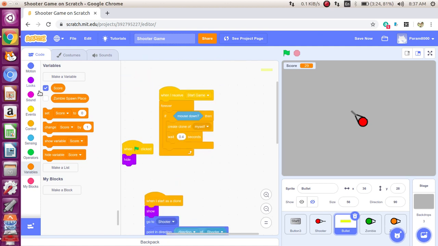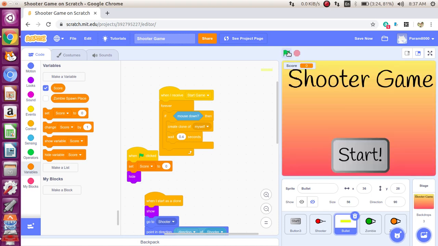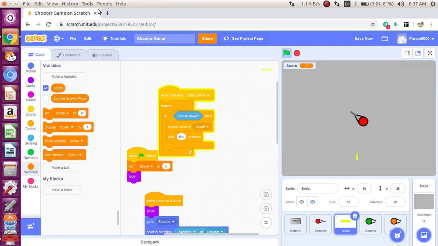And just say when the green flag is clicked, set score to 0. So now let's try that out. Zombies coming. Oh my gosh. Yeah, now if you can see, the score just changes by 2 every time. And then there you have it.